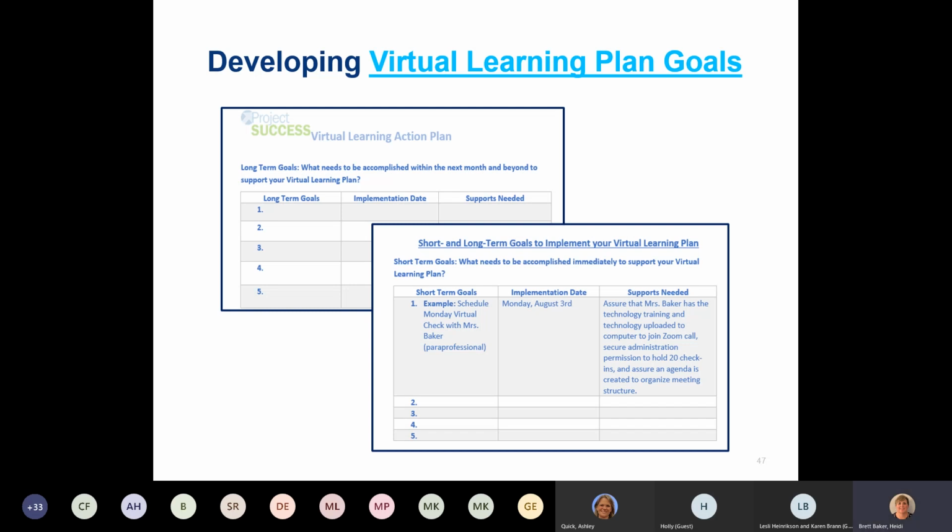Yeah, absolutely. So we encourage you to pull up that virtual learning plan template and the plan goals and really think through and pull all these elements together, because we know it's a working progress, and we know that your instructional method is changing quickly and may even change. Oftentimes what we're seeing is 24 hours where we're going from one instructional method to the next. So having a virtual learning plan available and organized is a really important piece, even if you're in a hybrid or an in-person model, in case your district or your school needs to go to a virtual learning option.